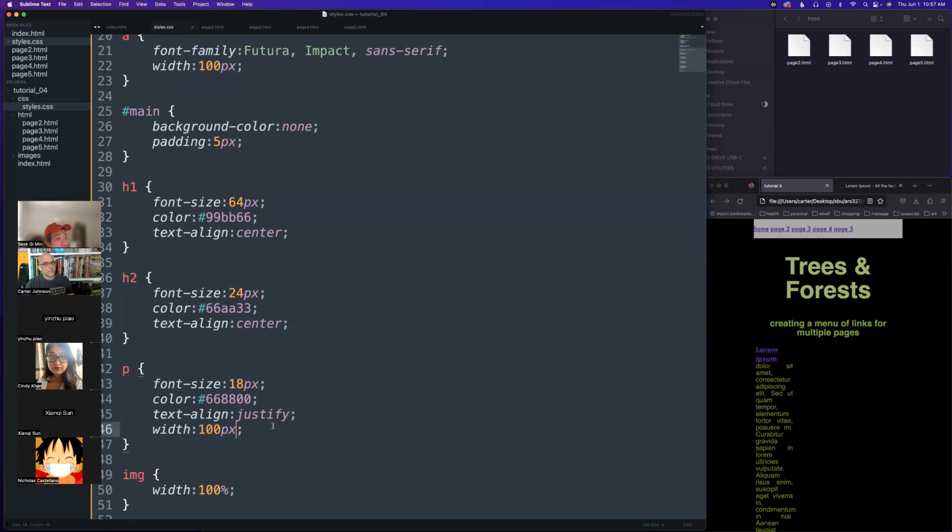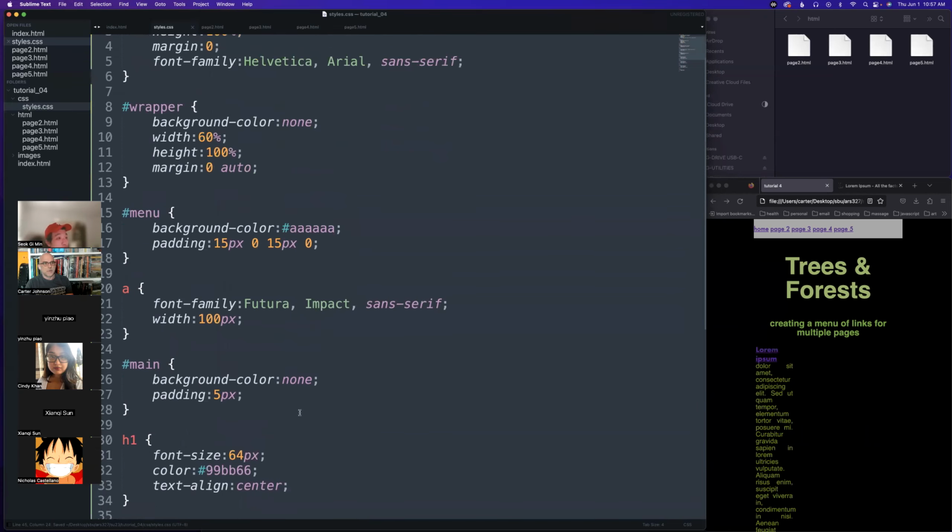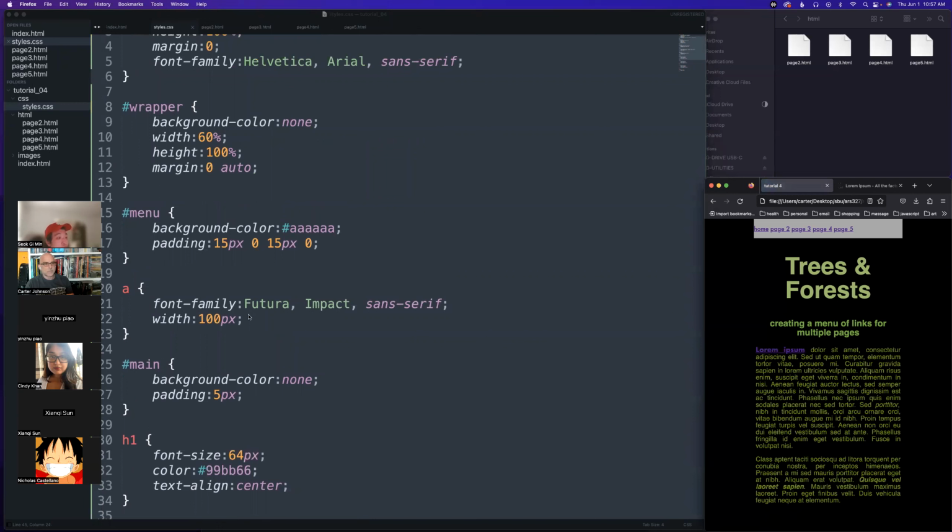So it works for block tags like P, H1, H2, and div, but it doesn't for inline tags like the A tag. So what does that mean? Well, I want to try and make my A tags behave in the same way as the block tags like P and H1 and H2. Okay, so how do I do that?